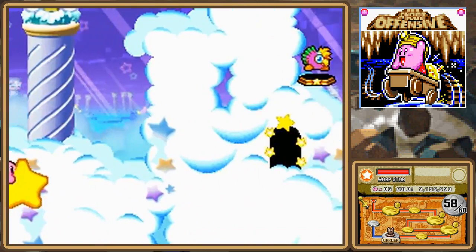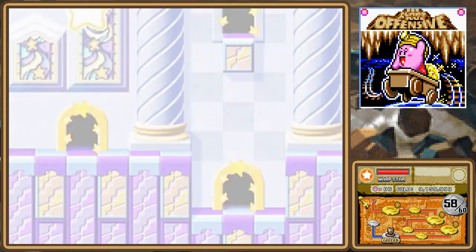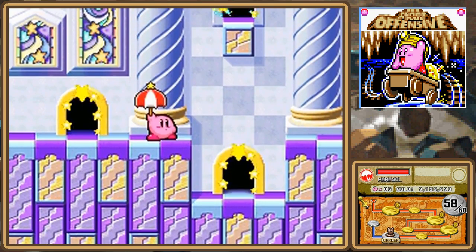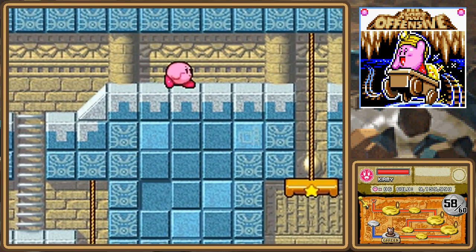So we have 58 treasures out of 60. So there are 2 more, both of which are actually in the middle path. So let's get rid of umbrella now. If I'm missing one, I'm going to go back for it, obviously. That goes without saying. Now, for this one, you want cutter.